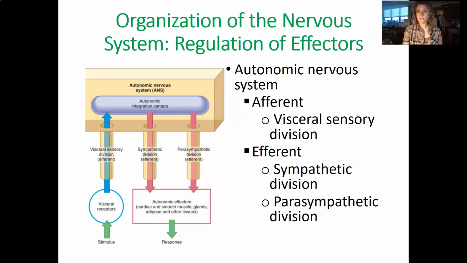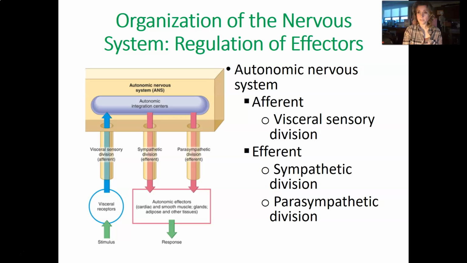The other division is the autonomic division, and you can think of autonomic as being automatic because the two words do sound very similar. So if a response is automatic, it means that we don't have to think about it. We don't have to do anything. Our nervous system is going to take care of that happening for us. So if we take a look at our diagram again, just like with the somatic division, we have an afferent pathway and we have an efferent pathway.